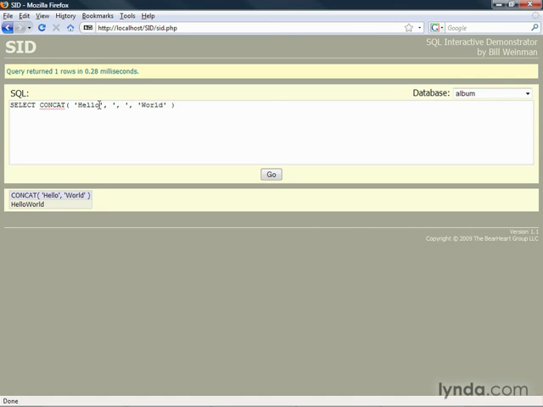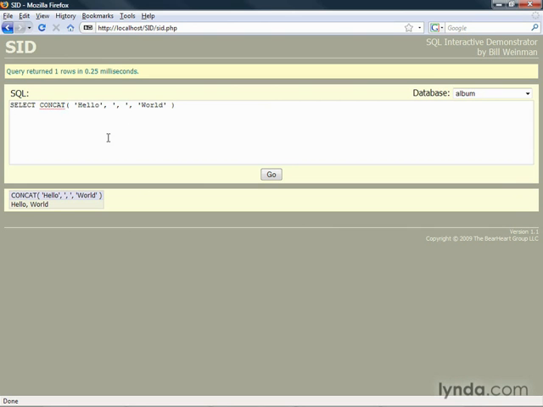And now we have three strings: hello, comma space, and world. It's a little hard to look at because we're also using a comma and a space to separate the arguments. But when we run it, we'll see we get the result that we're looking for. Hello, comma, space, world. Like I said, that's a little hard to look at.